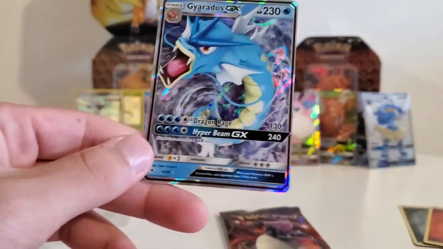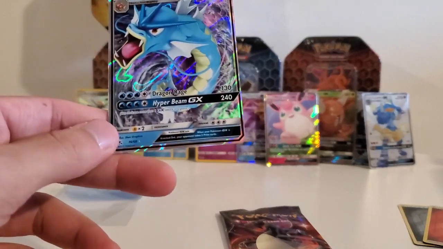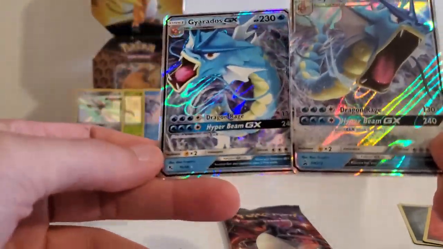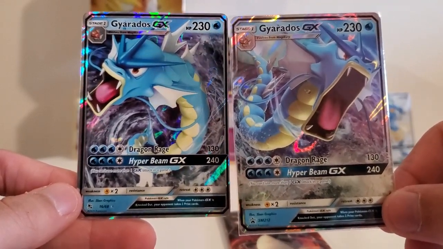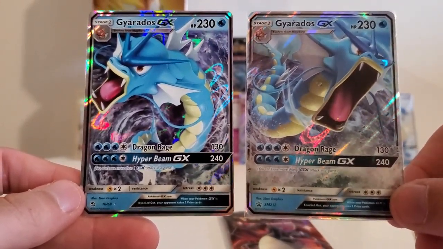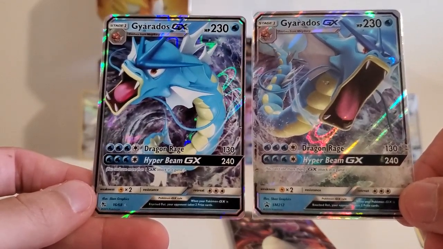Oh, what the fuck? I didn't know they did that. The actual Gyarados from the set. Aha. So just to compare against the promo. That's funny. It was a Gyarados tin, too, so you'd have two Gyaradoses. Not bad. That's actually really nice.